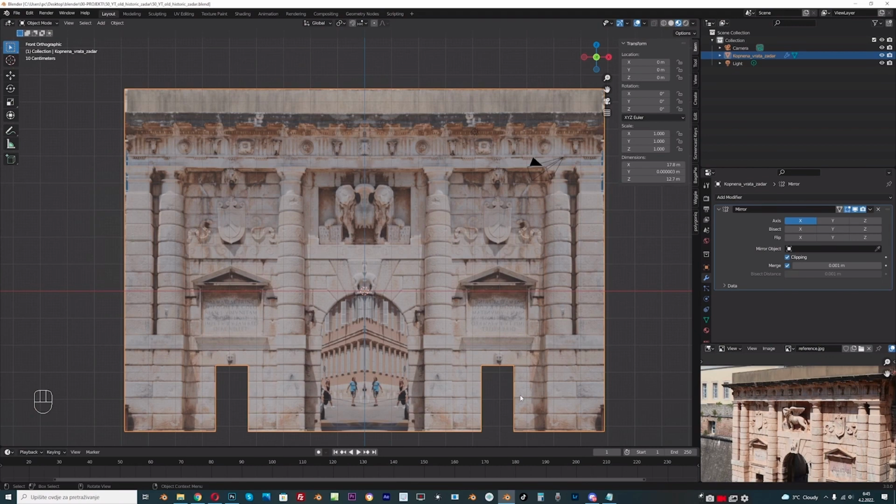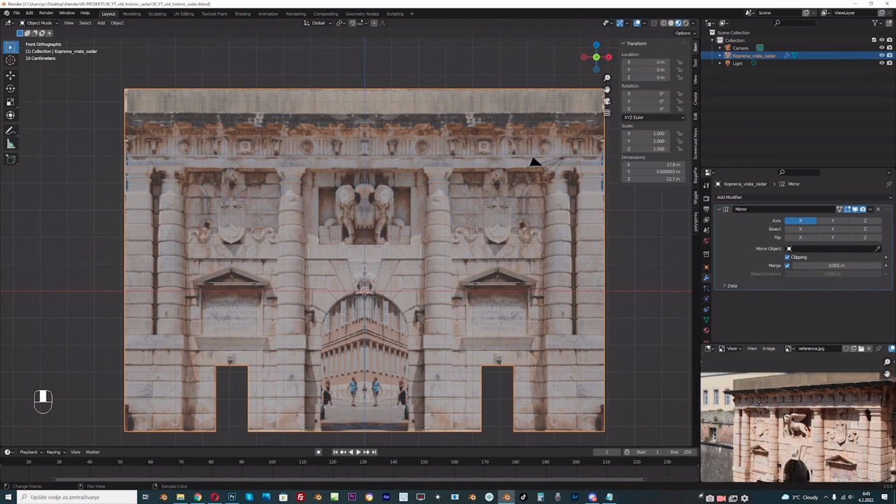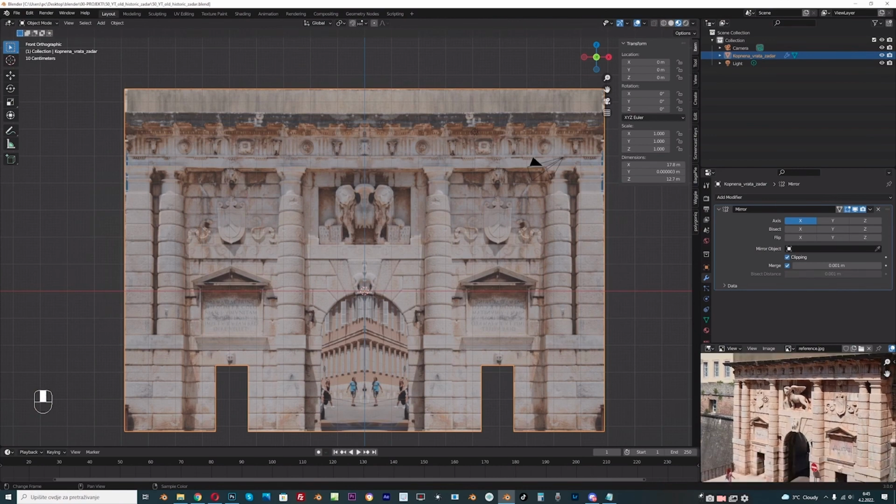And if you look at our reference, you can see that basically everything is extruded out except this part here and this part.